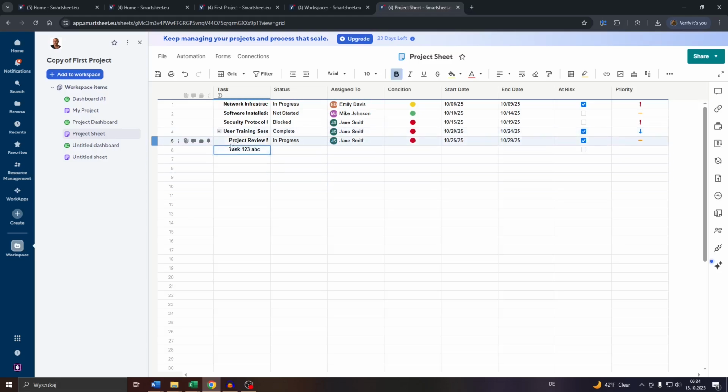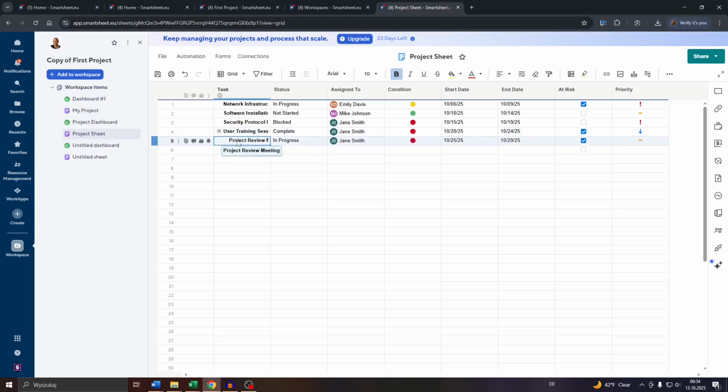And as you can see, this task has been automatically listed as a subtask, but if you'd like to make it a normal task, simply use the indent or outdent buttons at the top. In this case here, click into outdent and that is going to convert that task into a normal task. And that's basically it. You may also customize your subtask as you would do with any other task as well.